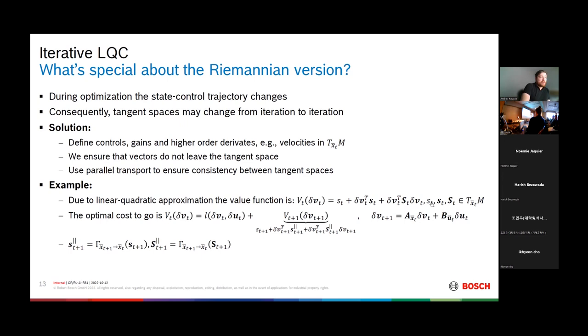So I already mentioned that the value function will be quadratic in states. And we have a linear dynamics approximation. And in this case, this local control subproblem can be written up as linear in the current state and the control as well, and we can solve for the control. But on the other hand, the value function definition at the next state will exist in the next tangent space. Therefore, variables defined in the next tangent space have to be transported to the current tangent space. So this is a typical step, which doesn't exist in Euclidean optimal control, because there you have basically one tangent space. But in this case, we have to consider that at every time step, we are working in different tangent spaces. Therefore, the parallel transport will be the relevant operation here.